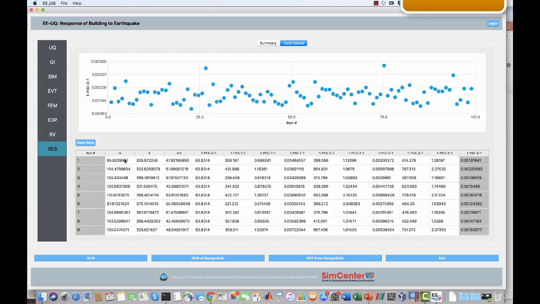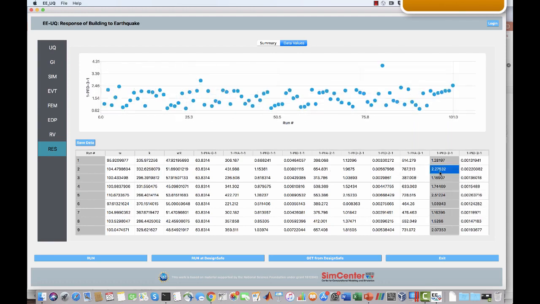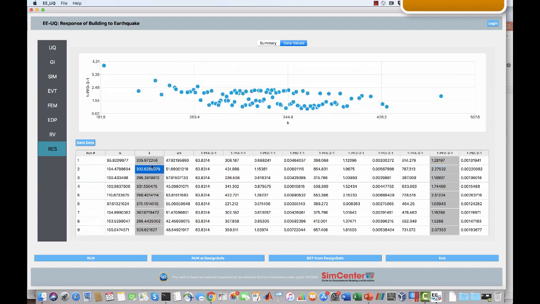By left-clicking on a number here, one of the numbers, we will bring that column as our y-axis. So I left-clicked on the one PDF31, so that was the floor displacements at the 3rd floor in the 1 degree of freedom direction, and my y-axis is now this. If I want to change my x-axis, for example, if I wanted to look at how that displacement is changing with, say, the stiffness, if I right-click in a number in this K column, my x-axis now becomes K, and we see there is a tendency as we increase K, we get a decrease in the displacement.